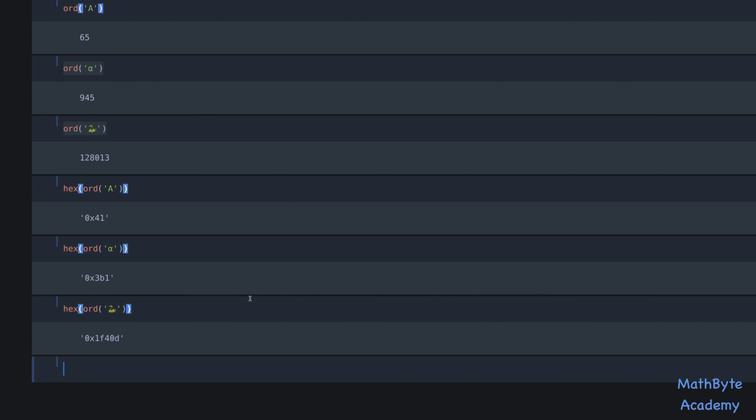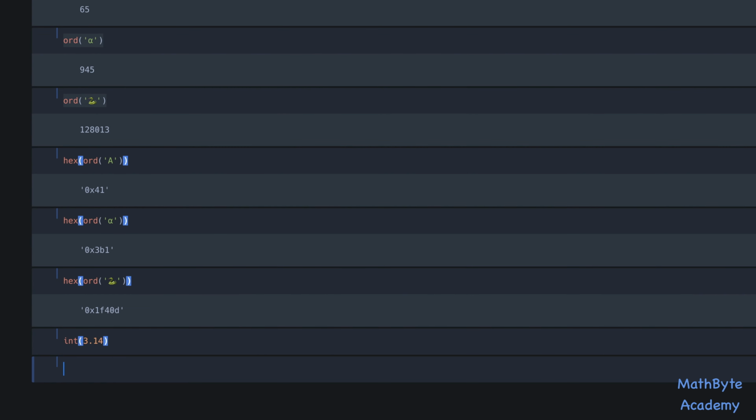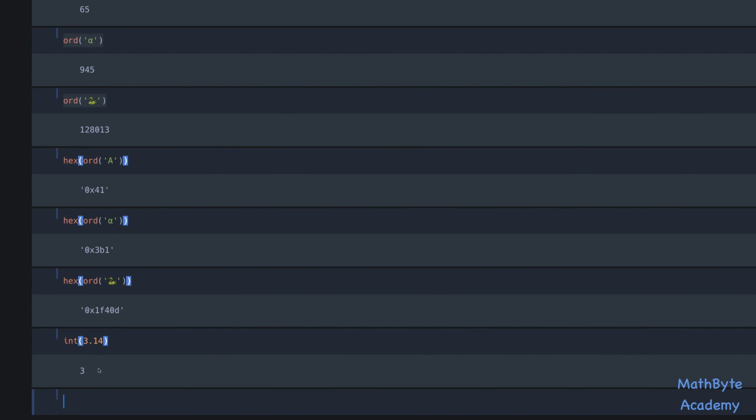Now, if you want to convert a hex number into a decimal, you can actually do that. So in other words, the reverse process using the int function. And the int function, well, we know that we can pass it, let's say, a 3.14, and it's going to give us just the integer portion of that. But int has another parameter that we can pass it, which is the base that we're interested in. So for example, we might do something like this, 3b1, and lowercase or uppercase b doesn't matter. And we'll have to specify, though, that this is in base 16. And so Python will be able to convert this 3b1 and return the decimal, the base 10 equivalent of that hex number here.